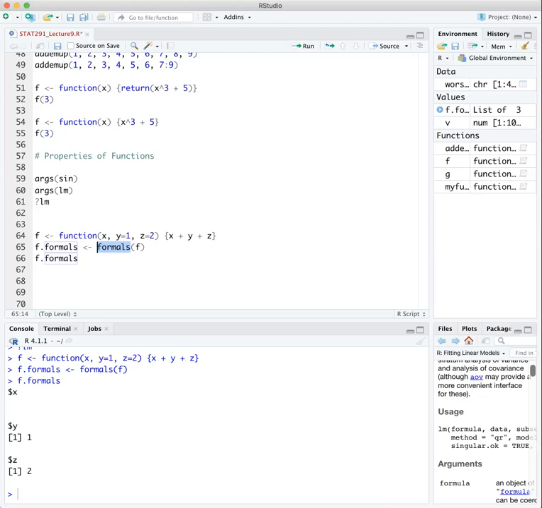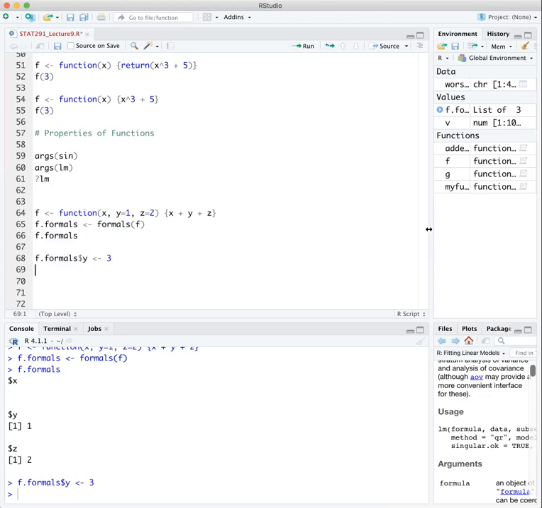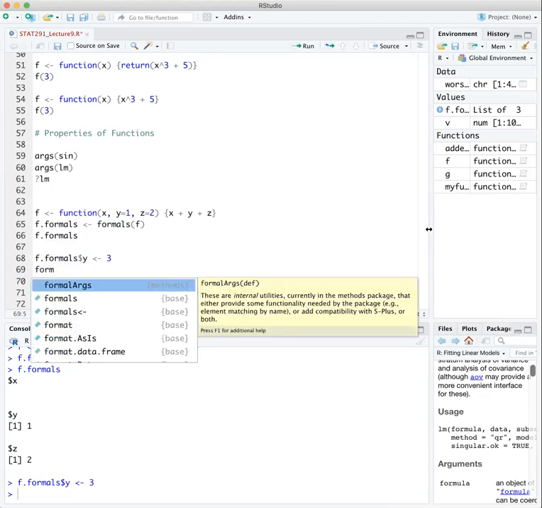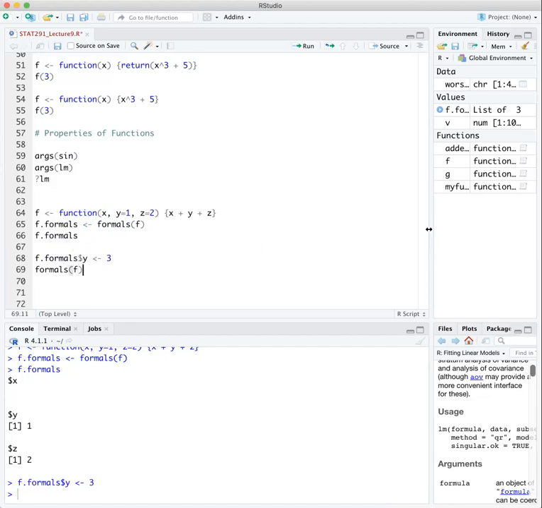We are able to see the formals, and we can just use that formals on the left-hand side of an assignment statement and change the formal argument for a function. Let's see what I mean. I want to use the formals in here, just get the ones like y, okay? And I want to change it to 3. Please remember it was 1 before, and I can just change it to 3 in here, and I have to override it, okay? Formals f, and then I'm going to just write the f.formals, which are new ones.